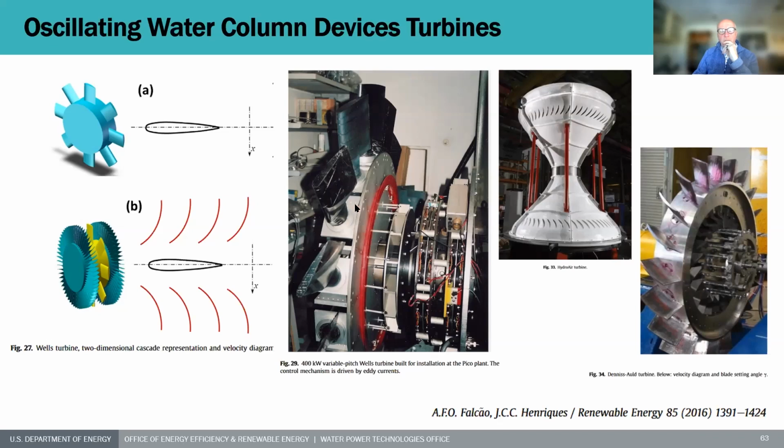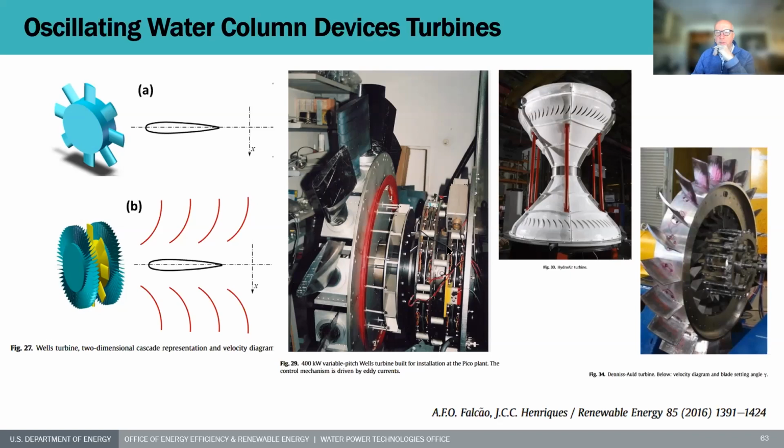So let's think of the Wells turbine here with pitch control. You can imagine that this blade, always rotating, this side downwards, will have pitch angles going to one direction for one directional flow, and the pitch angle going to the other direction for the other directional flow, maintaining that the leading edge is always the leading edge.